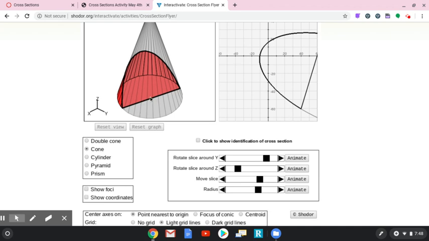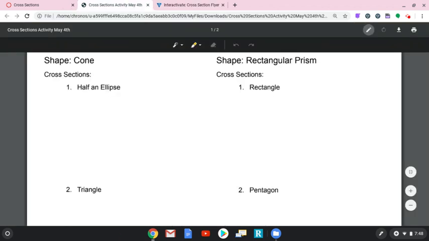So now my goal here is to sketch this figure. So I'm going to go back to my PDF. All right. And I'm going to sketch the cone. Now, guys, I'm going to ask you, listen, I don't have rulers that I can use on my computer right now, but you can utilize rulers.